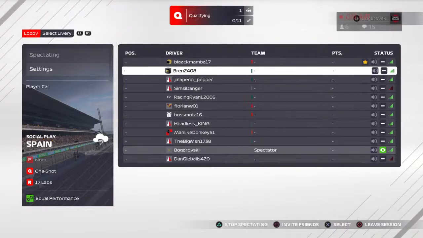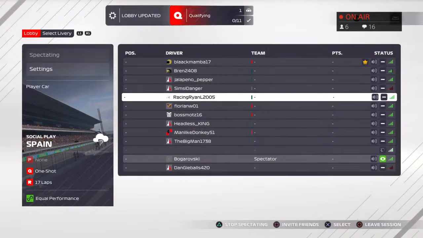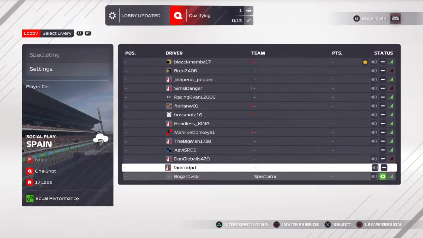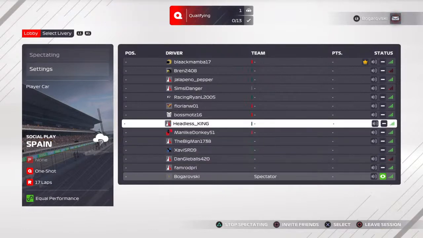Well, England too is with Bren and Jalapeno Racing Ryan. That's only 3 for now. Oh, and the Spanish, they already come. Dan Glebels, we have Famrot Pre, we have Sal, we have the Big Man and the Hatless Kingdom. That's 5 for them as well. But if it's gonna stay like this, the English are already in trouble, even before we started.